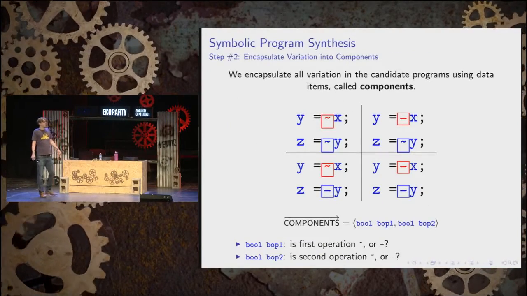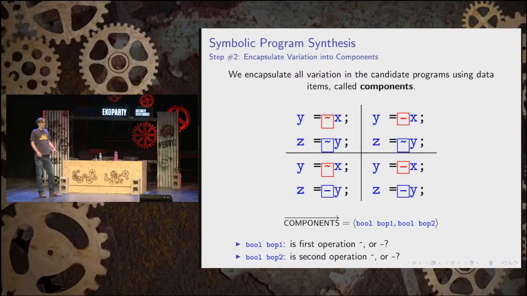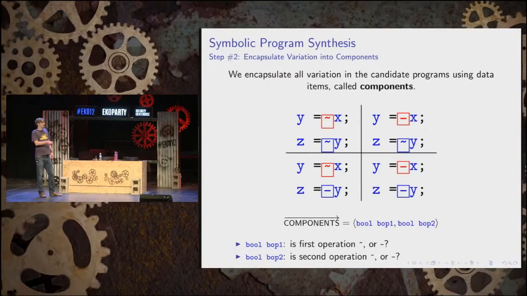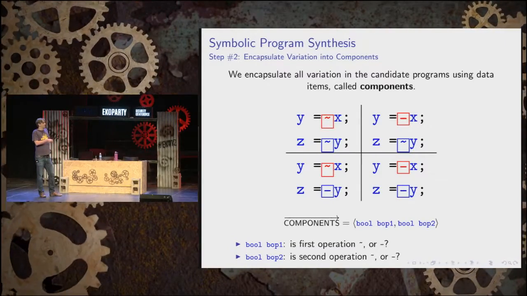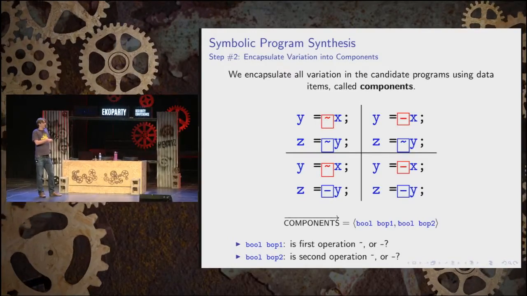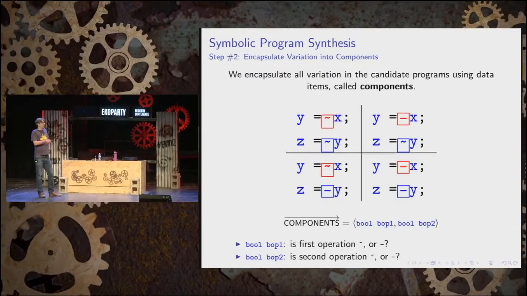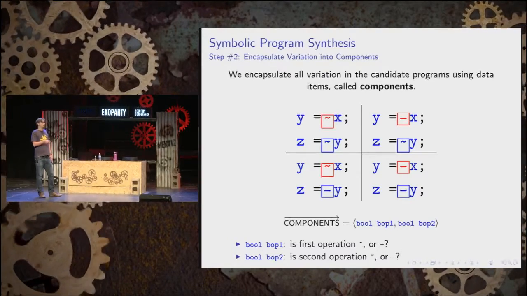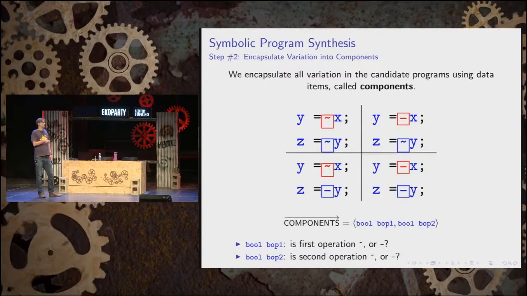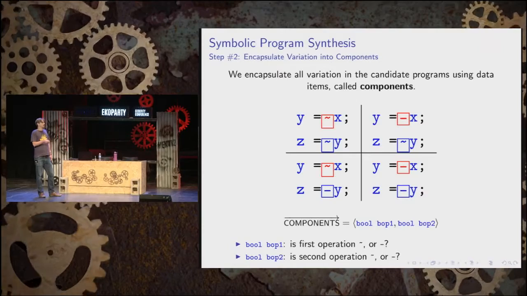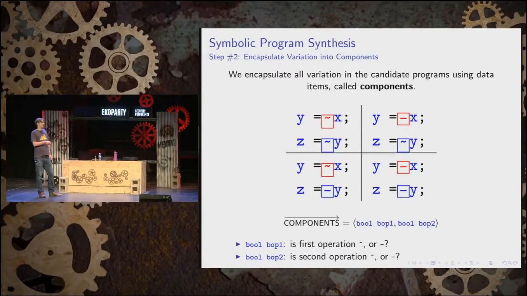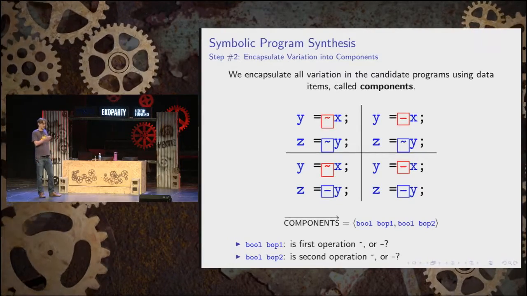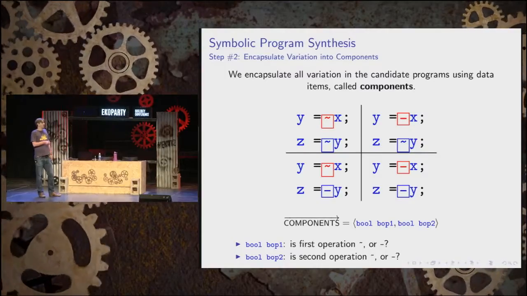So we enumerated all the possible solutions, and now we're going to encapsulate the way these solutions vary from one another in terms of components. To be specific, we can see on the first line there's one operator, and then on the second line there's another operator. So we can really represent one of these programs using two Boolean values, where the Boolean dictates whether the first operation is not or whether the first operation is neg, and then the other Boolean value does exactly the same thing, except it refers to the operation taking place on the second line. So these are our components.